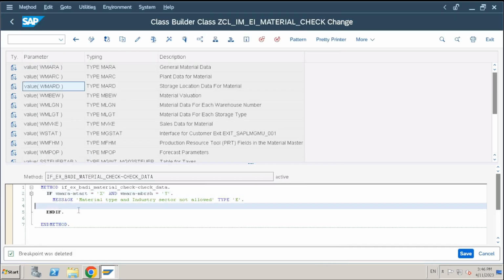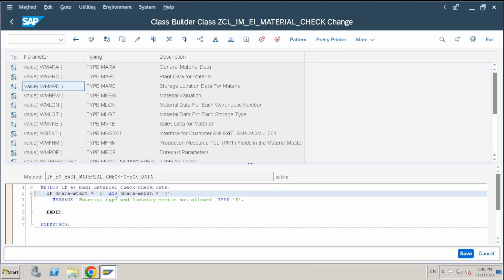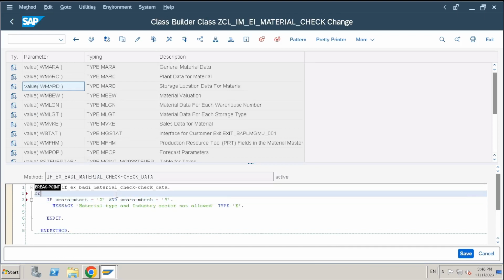The other alternative is BREAK-POINT. This is called a static breakpoint. We write breakpoints in the code, but it will trigger for every user whenever they execute MM01 or whenever they execute a specific report.